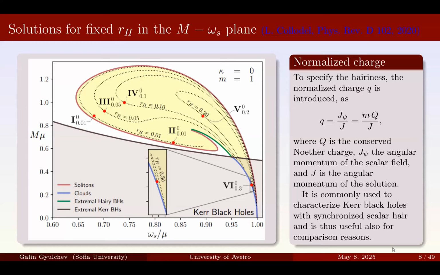And the other important point is that every one of these solutions is characterized by another important quantity, which is called the normalized charge. This normalized charge represents the amount of the angular momentum of the scalar fields with respect to the angular momentum of the configuration. Okay. So this quantity gives us a very good intuition for how to compare the different solutions, because if we obtain some image, we have to check what is really happening with the impact of the hair of the solution over the images. So this is actually very useful here.